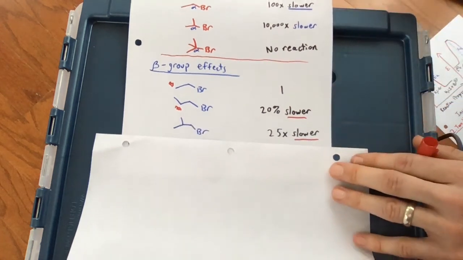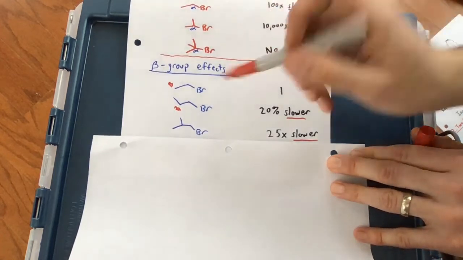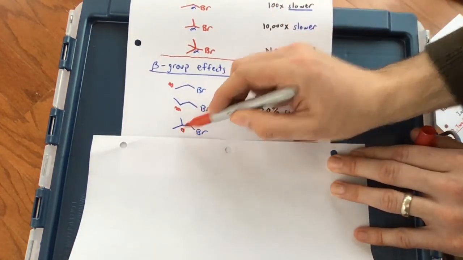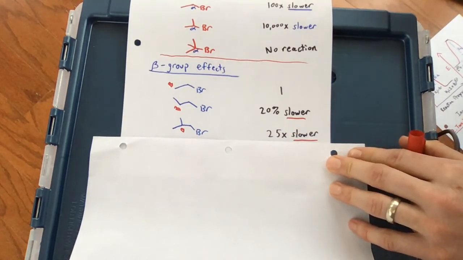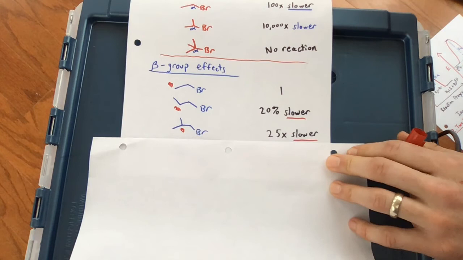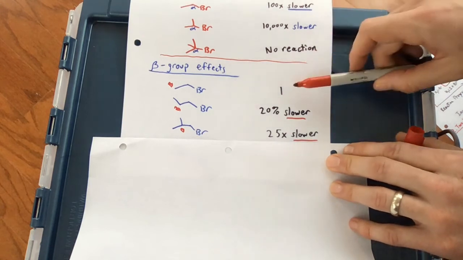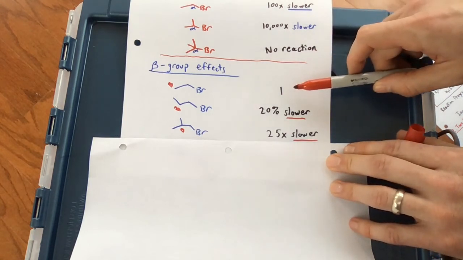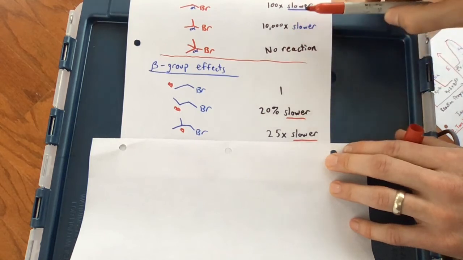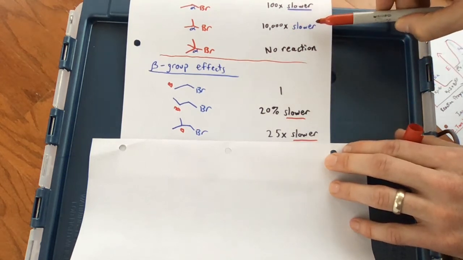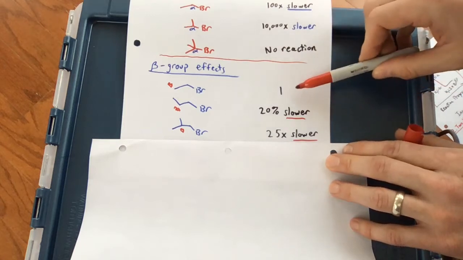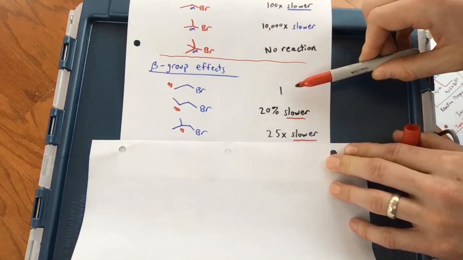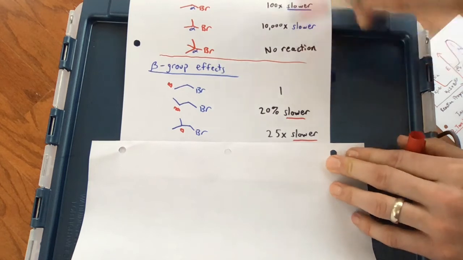If we add on another alkyl group, that's a beta carbon as well. If we add on another alkyl group to this, now the reaction rate really starts to slow down, and that's 25 times slower than our original reaction here. I mean, it's still much, much faster than the analogous reaction from above, but it's still pretty slow compared to the molecule without any beta group substitution.